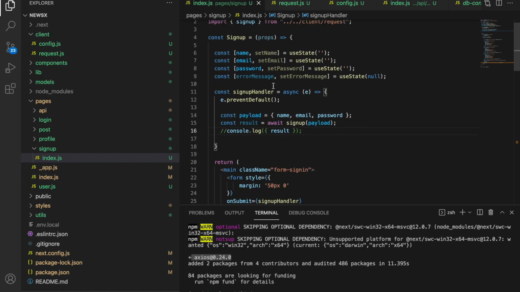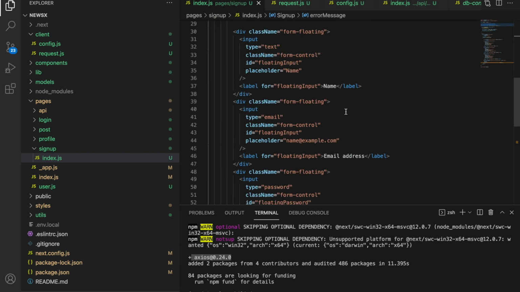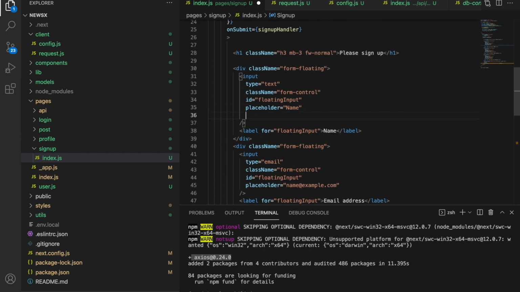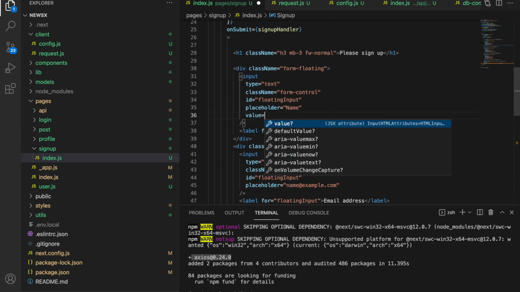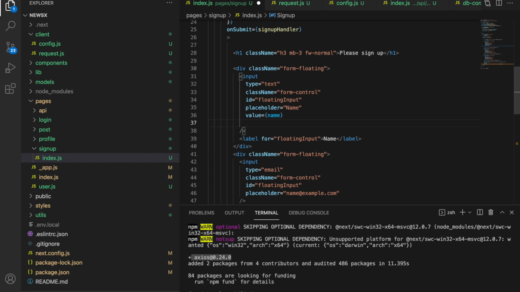And let's place this name, email, and password to the input fields we have over here. We'll simply say value, that is going to be name, and on change, that is going to be event, and we'll say setName(event.target.value).